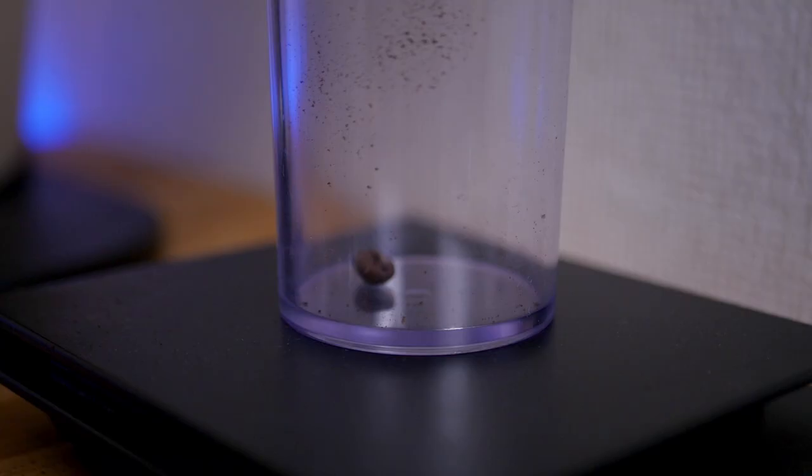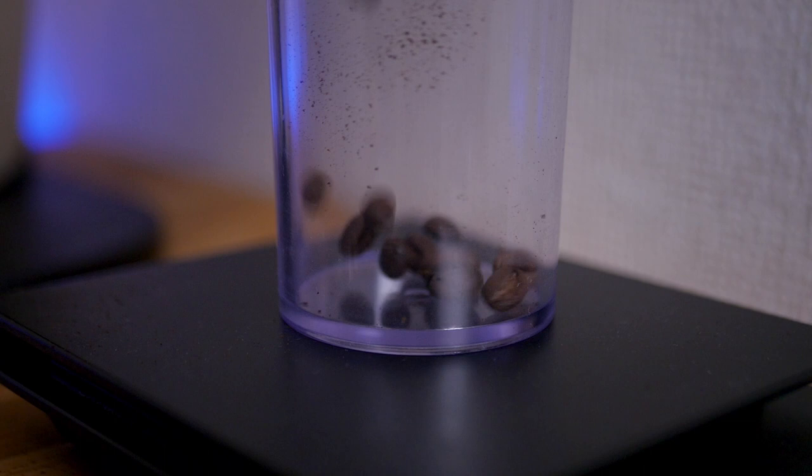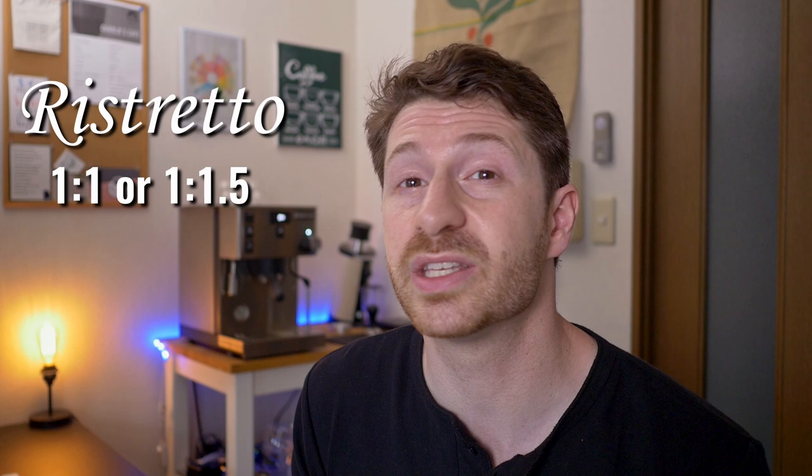The second shot was much better than the first. The timings were great — a 36 gram espresso in 32 seconds — however the taste is still not where I'd like it to be; the flavor is a little bit weak for me. So how do you fix your espresso if you're getting good timings but still not the flavor you want? You might want to try dosing up or down or pulling a different kind of shot. I might end up with a rounder flavor if I pull something like a lungo, which is a one-to-three ratio or above. If I want a stronger and punchier flavor, I might try pulling a ristretto, which would be a one-to-one or one-to-1.5 ratio. Trust your taste buds and experiment with what you like.